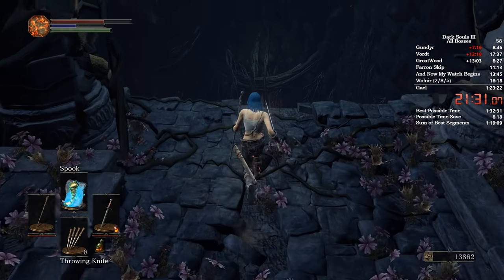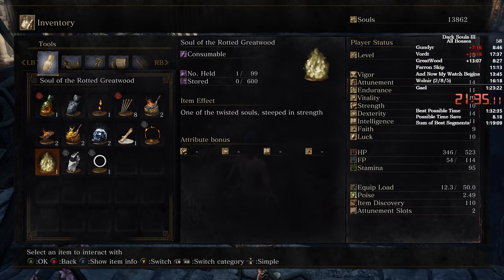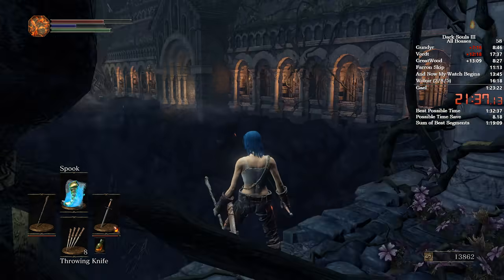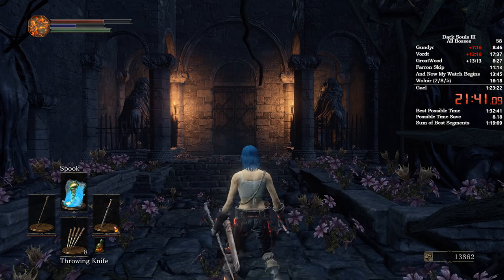So look here. I just killed the boss. Boss is dead. I've got his soul to prove it. There's his soul. I killed him. There's my soul. And now, look, I'm up here again. And I can just go through that door and run straight to where I need to go. So I save time, okay?